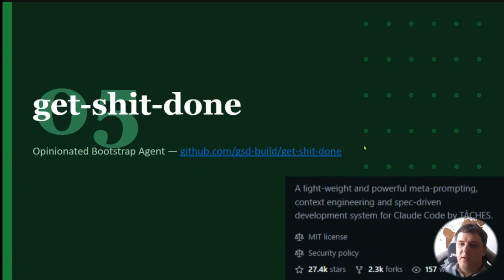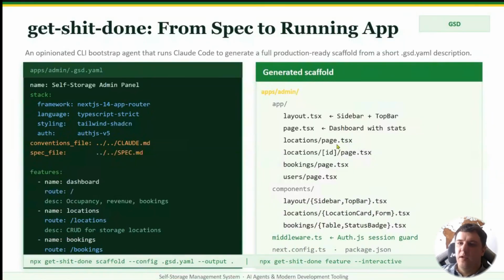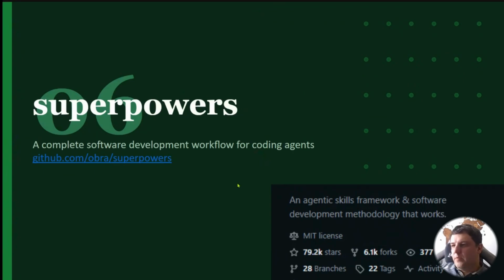Get Shit Done is also a full project bootstrap agent. You just run this get shit done init command, and it wires up a complete production-ready scaffold with testing, CI/CD, and this specification-to-code workflow built in. And the last one we just found is Superpowers.